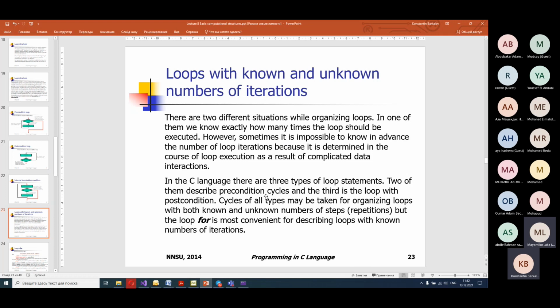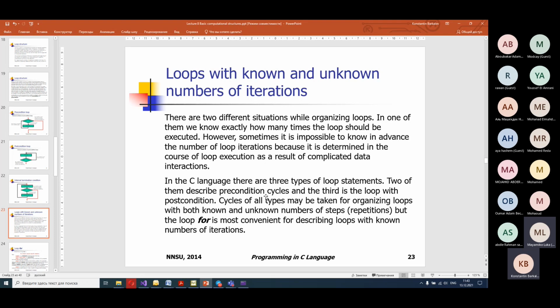And also the loops can be divided into two groups: loops with known and unknown number of repetitions. In one case, we know exactly how many times the loop should be executed.